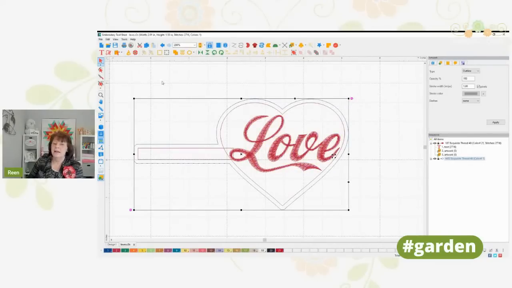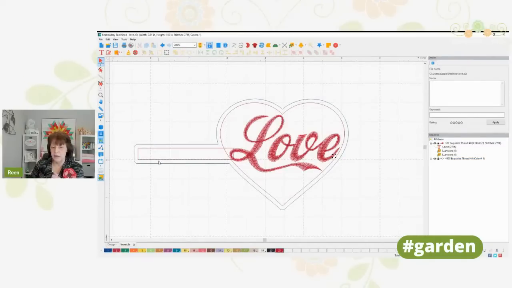And the reason that I did these, I made the tab, this rectangle, be 0.3, and my outline is 0.1. So it makes the outline 0.1 in distance from each edge of the tab. So if the tab is 0.3 and I add 0.1 on this side, that's 0.4. If I add 0.1 at the bottom, that's 0.5. My tab is now 0.5, which is a half inch wide.